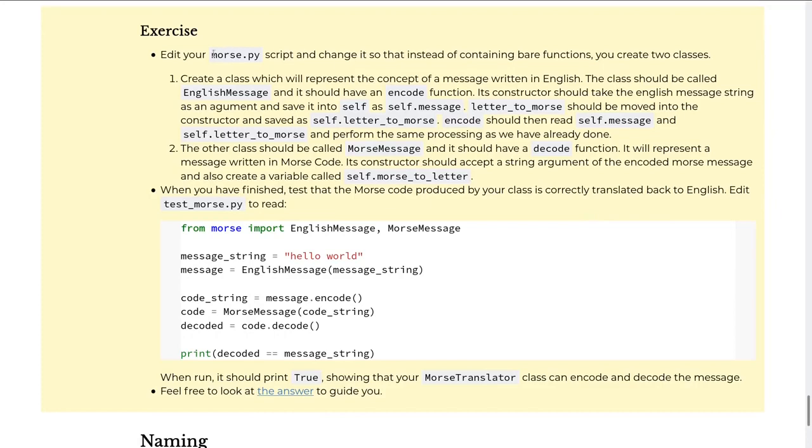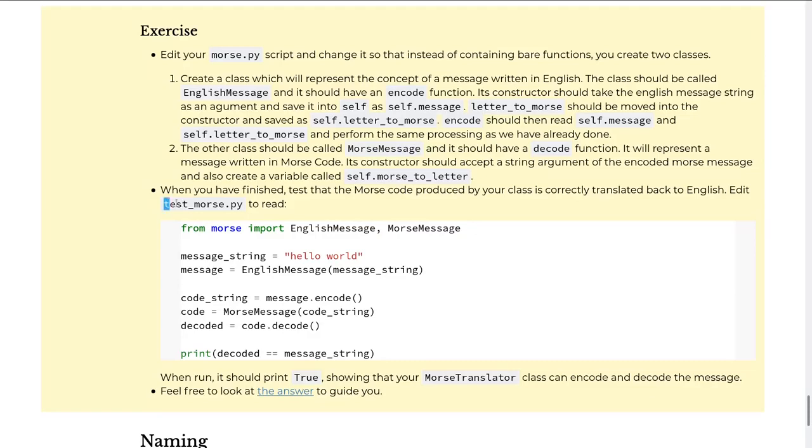The exercise is to edit the morse.py script, which is our script holding our library code, our functions and our static data, and to create two classes. One is a class called EnglishMessage, which has the encode function moved inside it, and another called MorseMessage, which will have the decode function moved inside it.